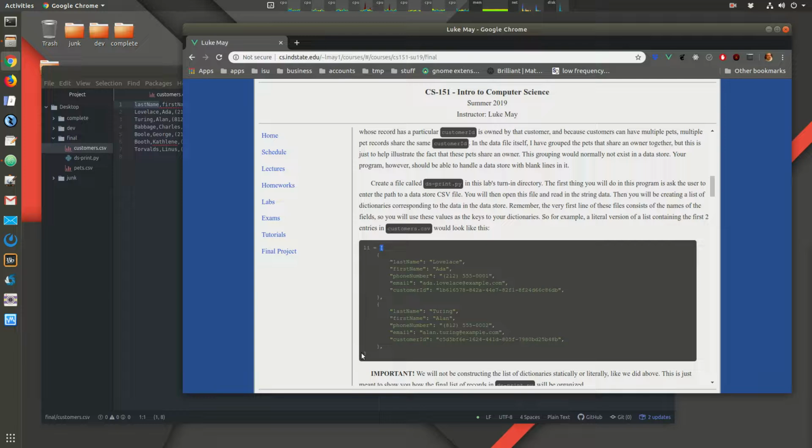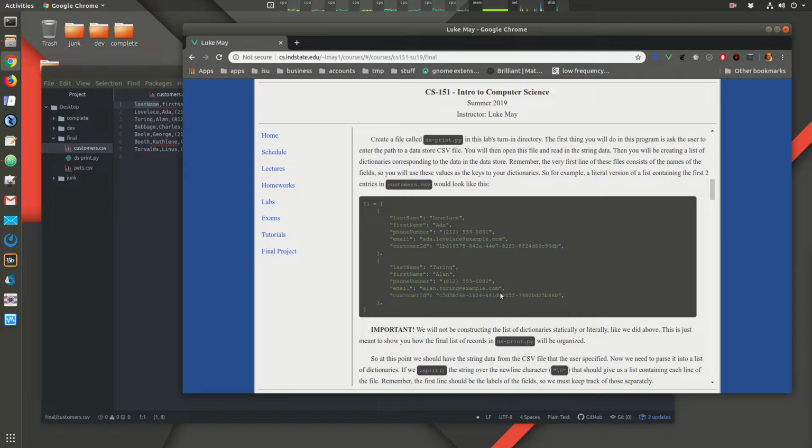So again, we have a list here. Notice the square bracket, that's a list. It's a list of items. Each one of those items, this is the first item. Notice the curly brace. The curly brackets are dictionary. That's how you make dictionaries in Python. So we have an open curly brace and a closing curly brace. In between those, we have the field names and their values. So this is the first field name, the key, and this is the value. The keys are always strings, and in this particular example, we're going to make the values always strings as well. But theoretically, you could have other values.